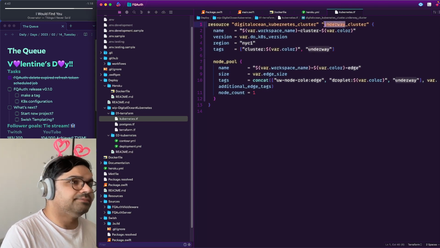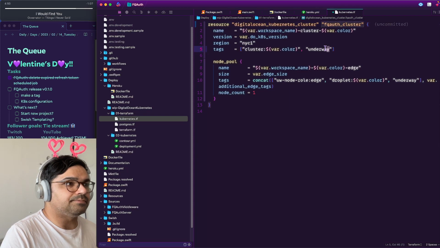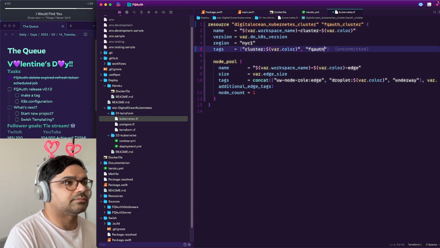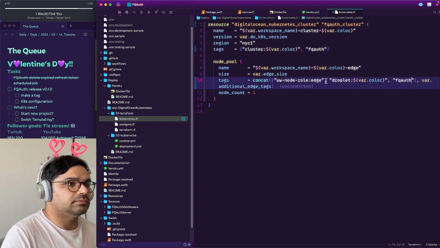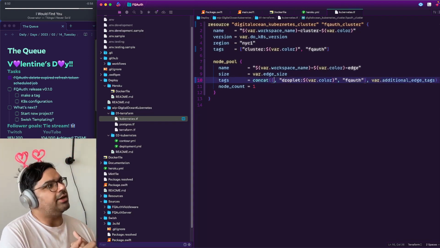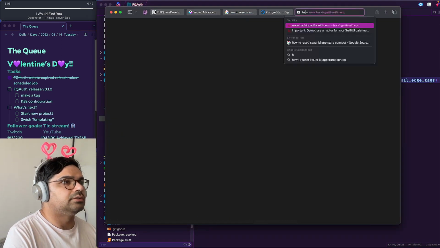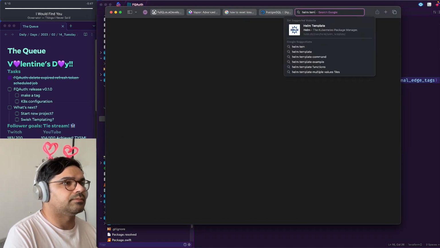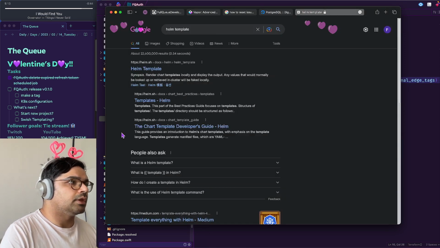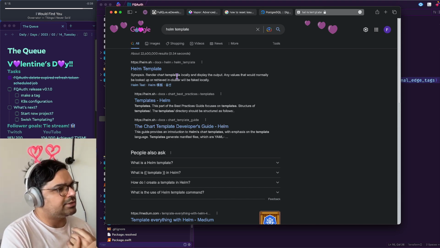Let's see. Obviously, I copy pasted this from my other apps. So maybe actually this should be a Helm template. Helm calls themselves a package manager for Kubernetes.